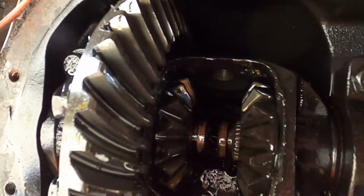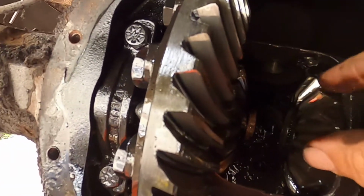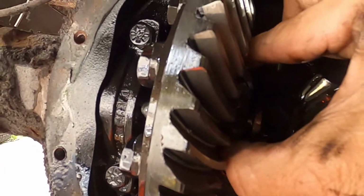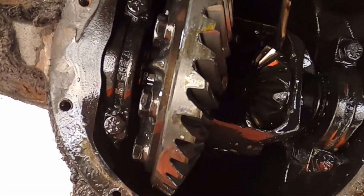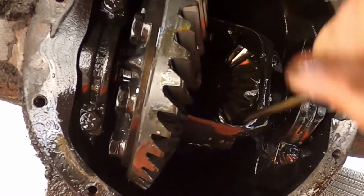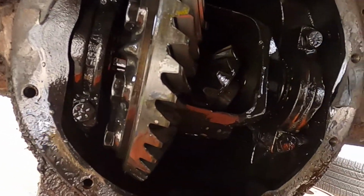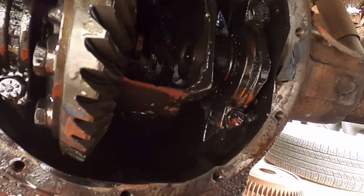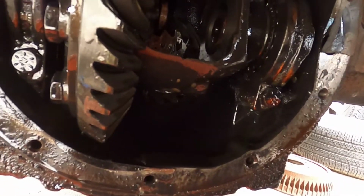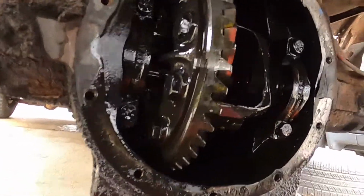Now that the C-clips are gone, we can just pull the axles out a little bit, and that'll loosen up the side gears. Just pry those out of there. Pull the other axle back just a hair.